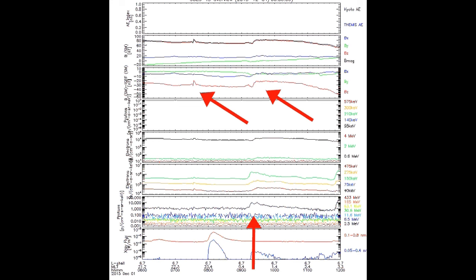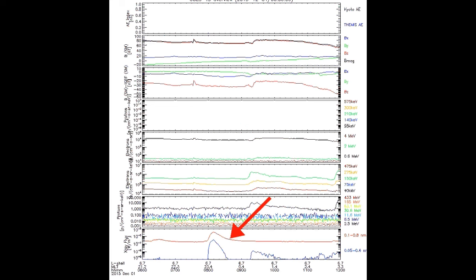To be sure, let's look at data recorded by one of the GOES satellites, which are placed in geostationary orbit, much closer to Earth than the THEMIS craft. On this graph we can clearly see both events, reconnection caused by the shift of the BY component and the substorm soon after. Notice that on the lower graphs, which represent the densities and energies of protons and electrons, we can see a clear increase of particles during the time when BZ became negative. It is connected with the growth of the AE index.